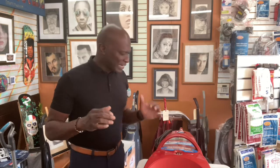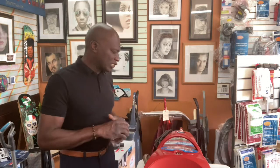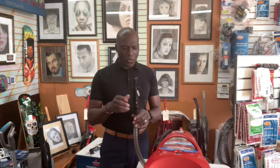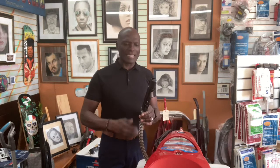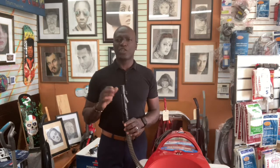It's funny, I've never really covered this particular style of problem. Normally when there's a suction issue, it's with the nozzle in the front. This particular suction issue is due to a clog and gunk inside the hose. I'm like, well, how are you going to clear this out? What's probably the best way? Well, here's a couple of ways you can try.